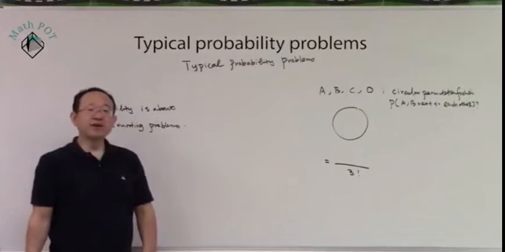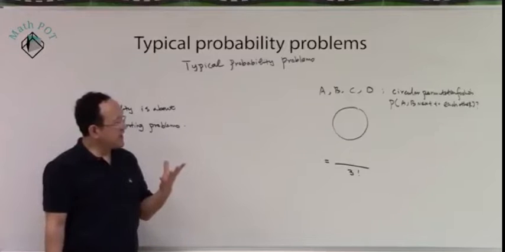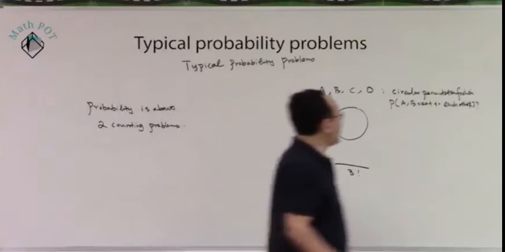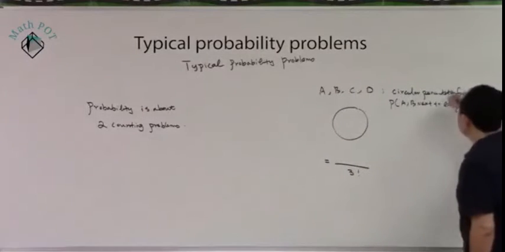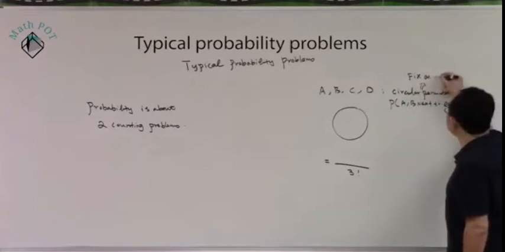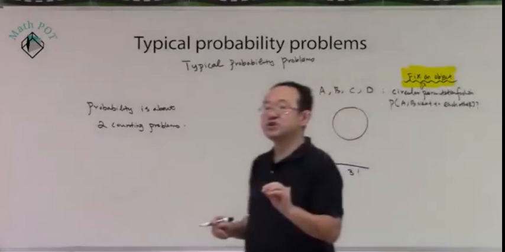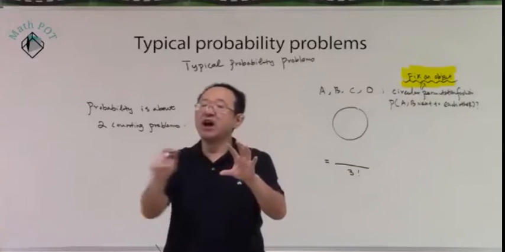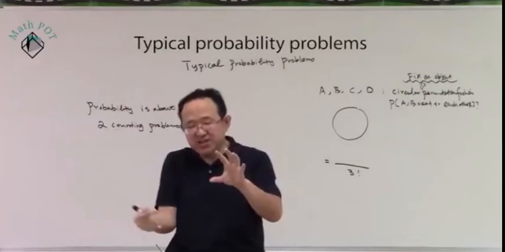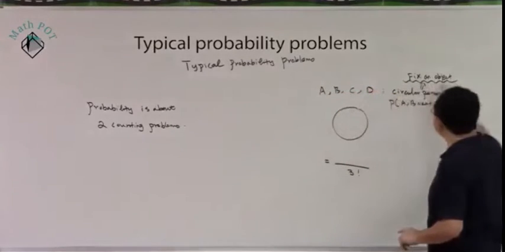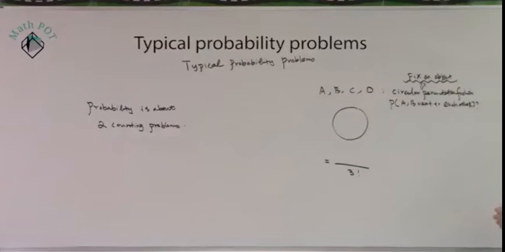So let's try to figure the minimum condition. For this one, I'm going to try to list the answers. Also, always remember, when you solve a circular permutation problem, the best way is to fix one object. This is something super important. After you fix one person, that person is gone. We do our standard permutation for the rest. That is our answer. So always remember, this is a beautiful idea: fix one object.